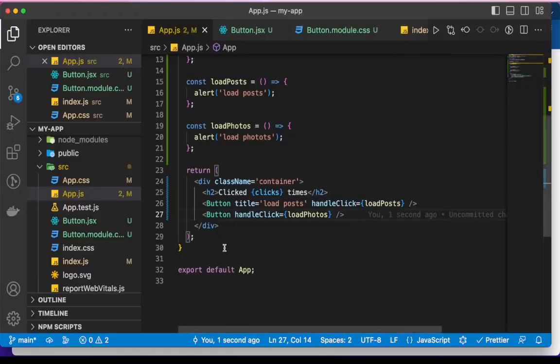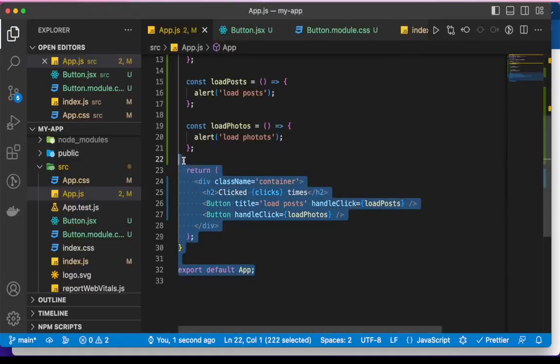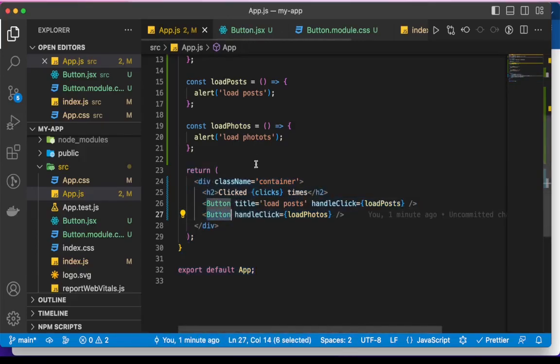The relationship we have between the app component and the button component is like parent and child. So the app component is where we call the button component. We pass props from the parent to the child, right? So we are using the button component here and we pass props.